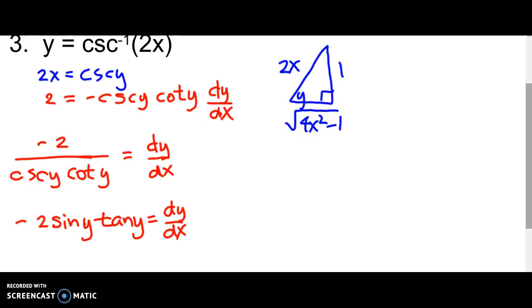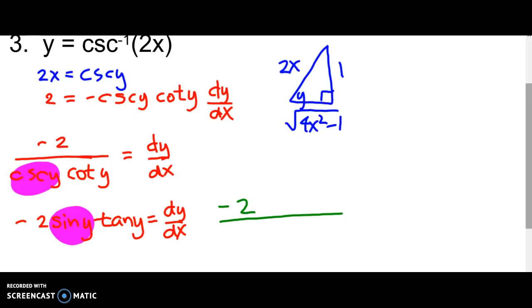Well, here's everything that I have. I don't have the final answer yet, though, so let me go through that piece by piece. So I'm going to take the function that I have here. I'm going to put the -2 in the numerator. And some of you maybe have started seeing that it's kind of up to you where you want to put your trig functions. Do you want it in the numerator or do you want it in the denominator?